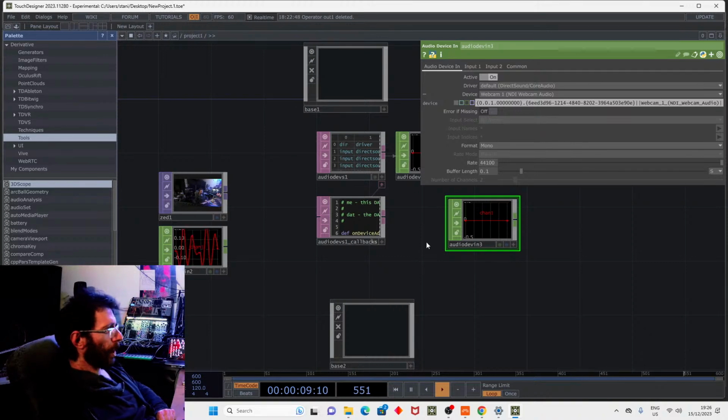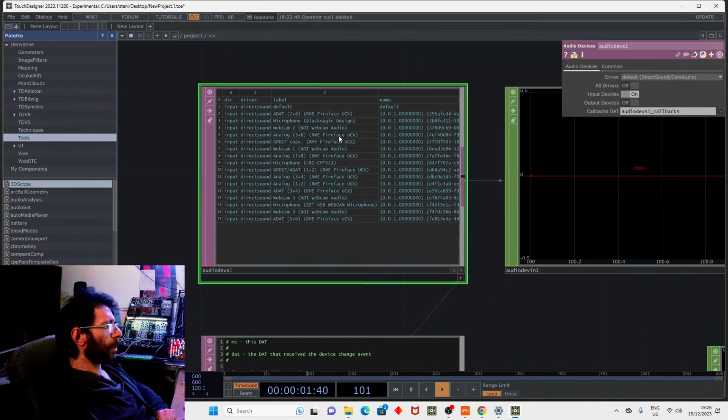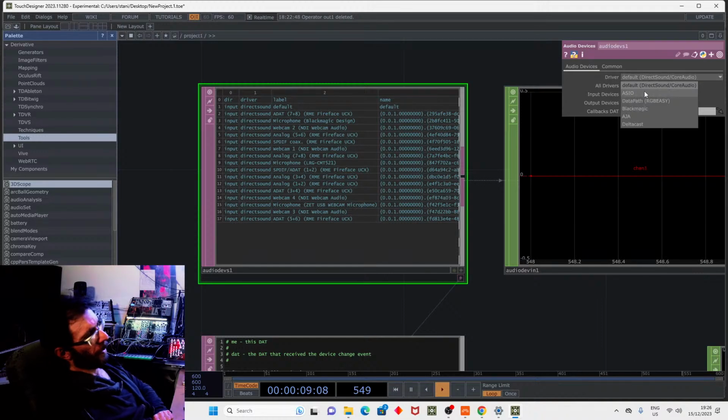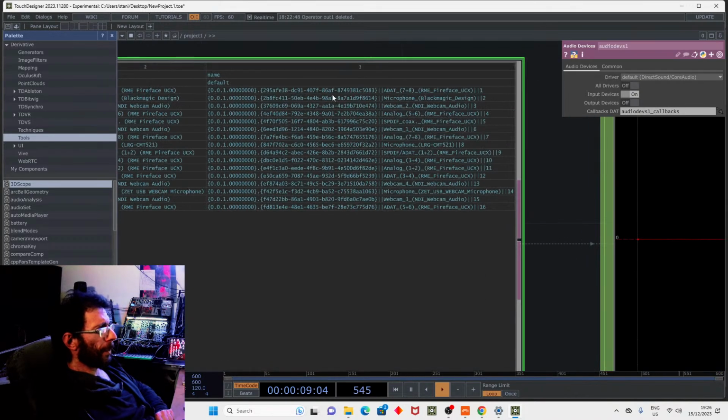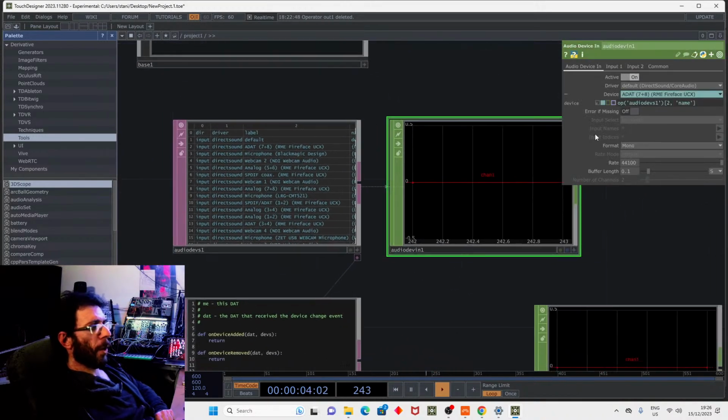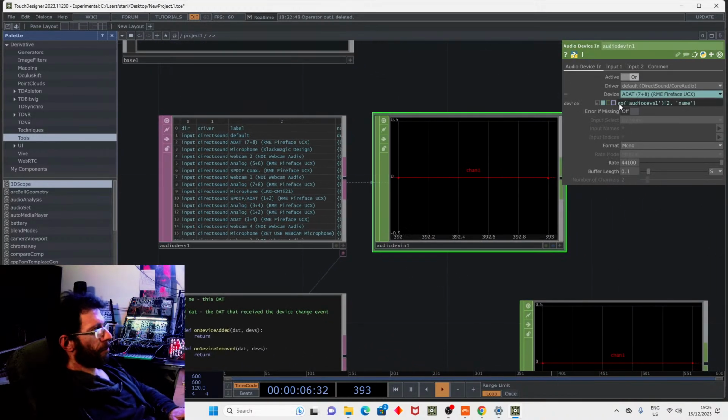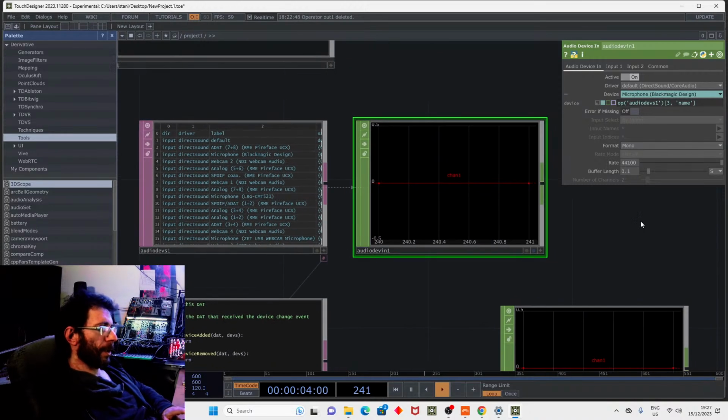And now we have a very cool operator called audio devices, which returns all connected audio devices. We can choose between different audio drivers, between ASIO and DirectSound or Core Audio, and it will automatically return the proper string for our device. So now we can just use this table and select the device by number, for example, like that.